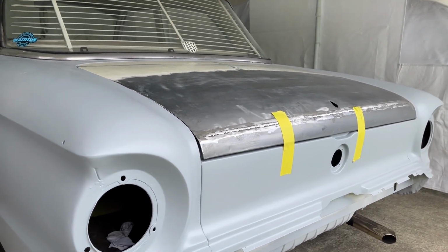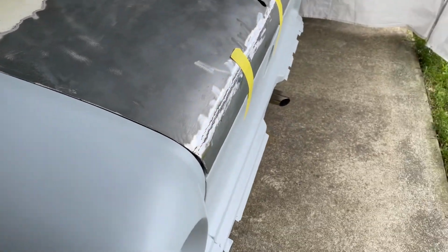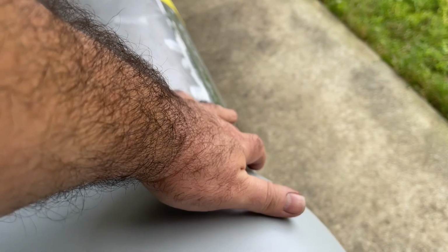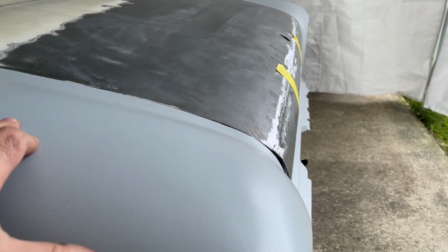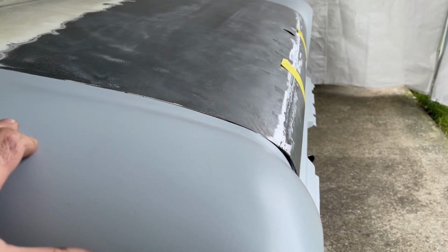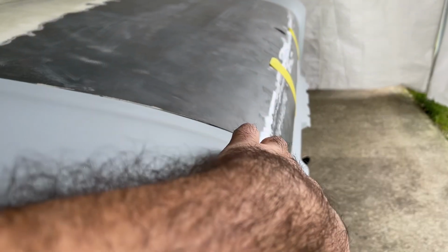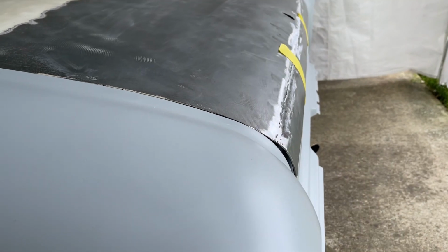But like it did before with the original boot skin, over here on the passenger side, it doesn't really follow that curve there that well. And I'll see if I can address it, but the inner structure is actually out there, and I cut the inner structure down below, lower. So that upper section there of the inner frame is still the original one.